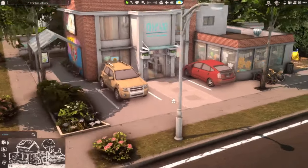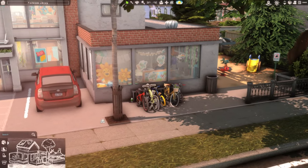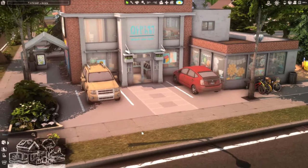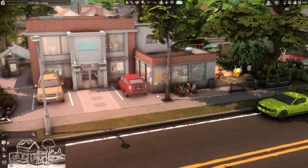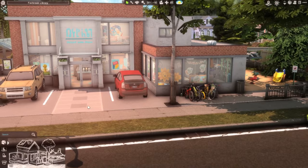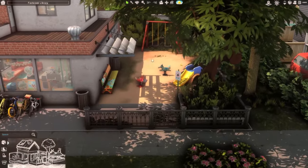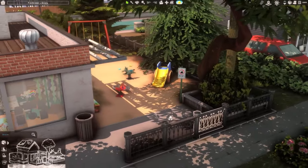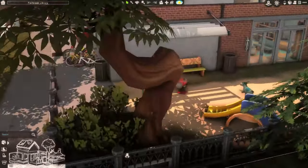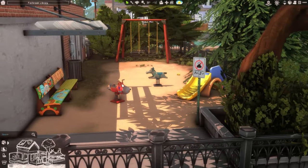And it's just a little library. There are some bike racks out here to put your bikes, and little parking spaces on the side here. It's only two, but there's kind of a park on the street, I guess. Then I wanted to have a little area for kids to play. If you walk over here, there's a little fenced-in area for kids to go on.